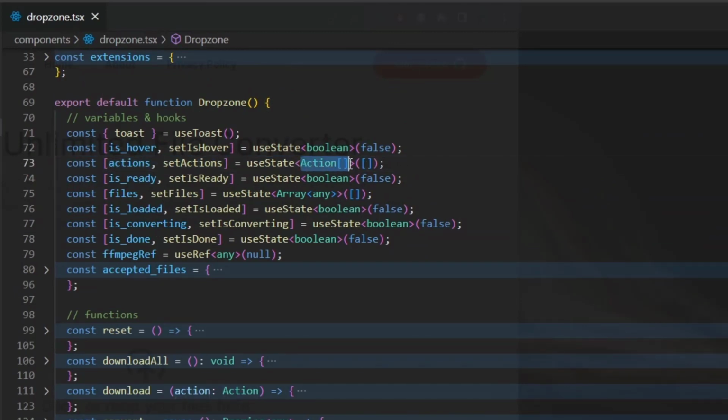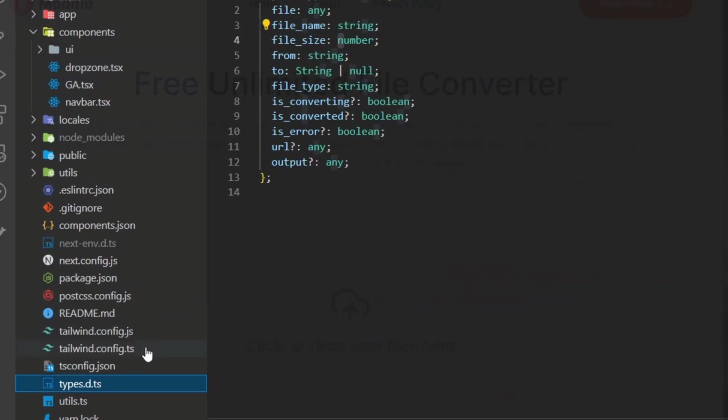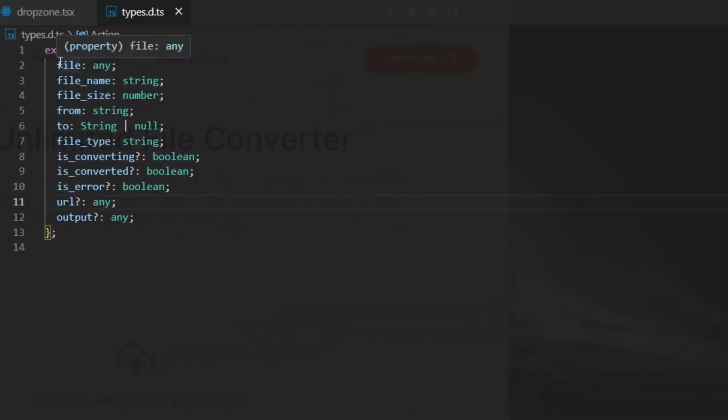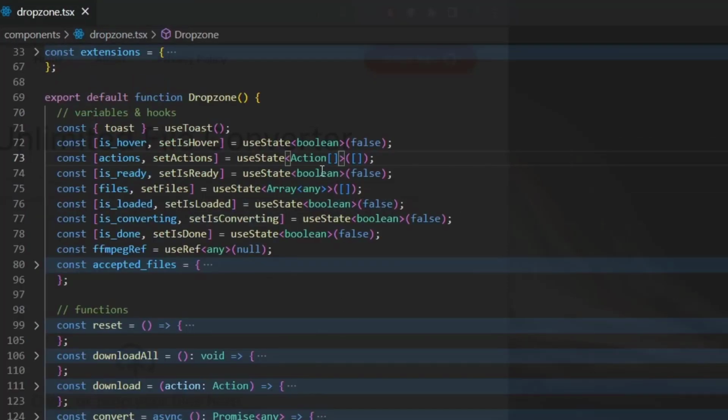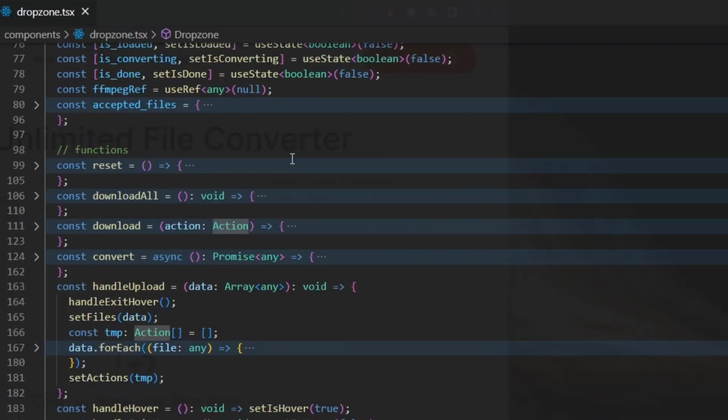I gave it a type of action, and each action is something like this. It will contain the file name, file size, from like mp3 to, file type, etc. Those are the basic variables that we're going to use in this action type.